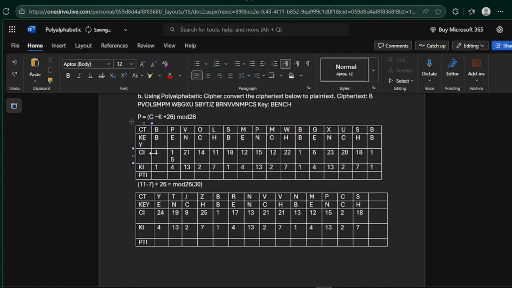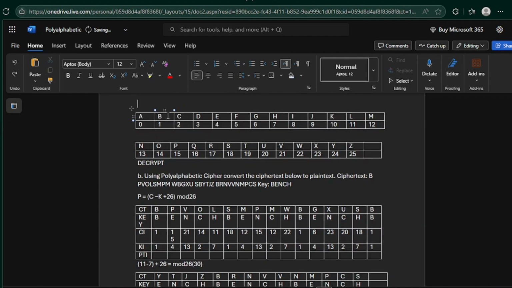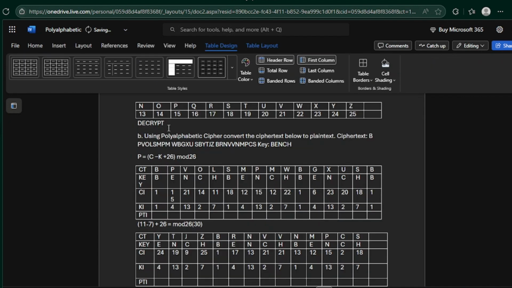So we are going to take our cipher index, right? That's why I wrote CI. CI stands for cipher index. So we are starting from the first column. Once you get an idea, this question is very long. So this is B for our ciphertext. We look for our cipher index, so we reference our table. We can see that it's 1. Then we put our 1 over here.